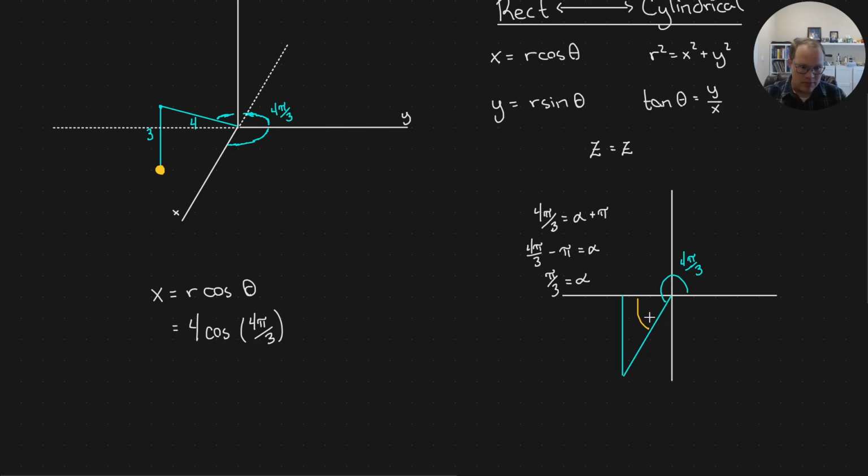Okay, so my reference angle is pi over 3. Pi over 3 is a 60-degree angle. Which means if you know your triangles, the ratios of the sides of this triangle are 1, 2, square root of 3. And generally, the largest sides are opposite the largest angle. So 2 is the largest side, so it's going to be opposite the 90-degree angle. 90 degrees is always the largest angle.